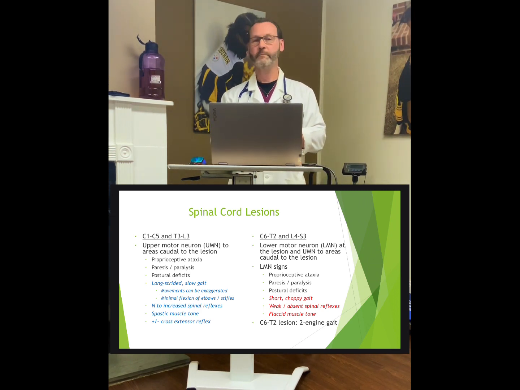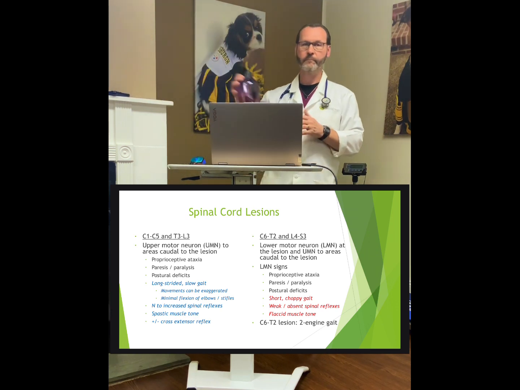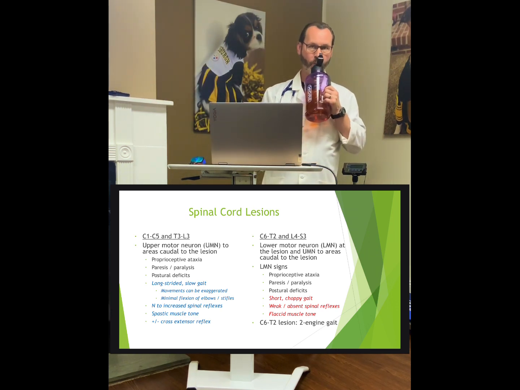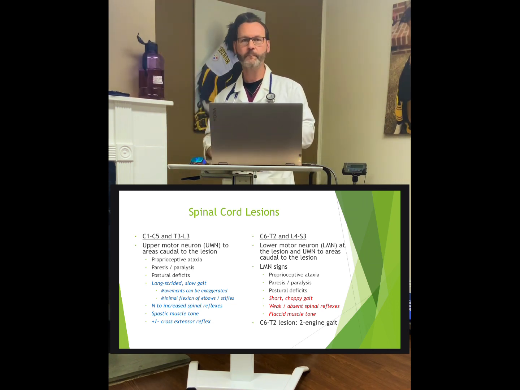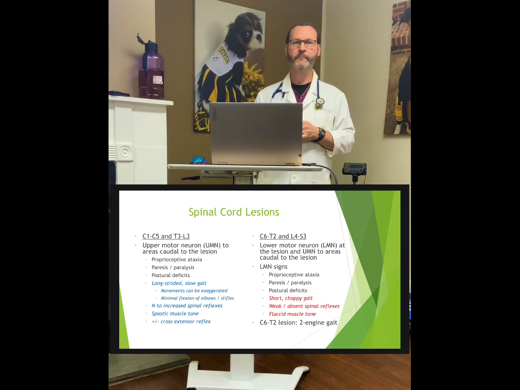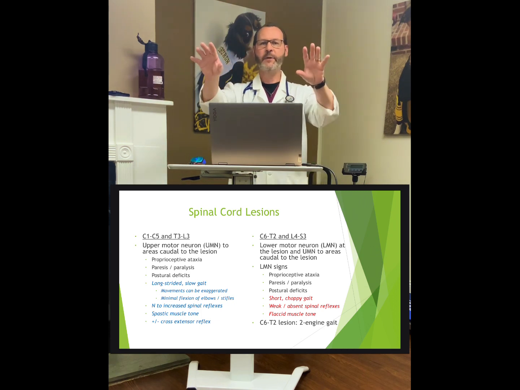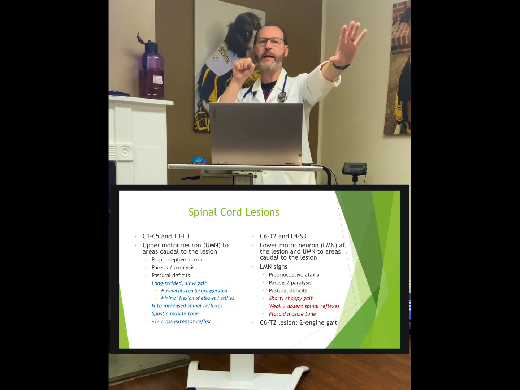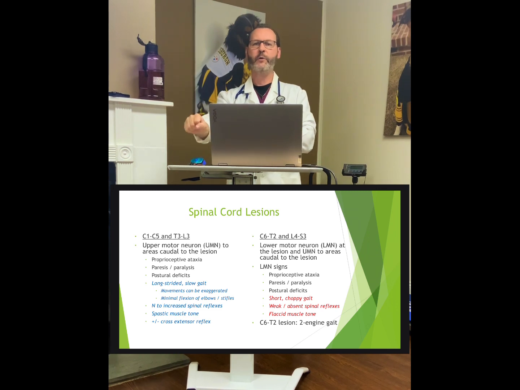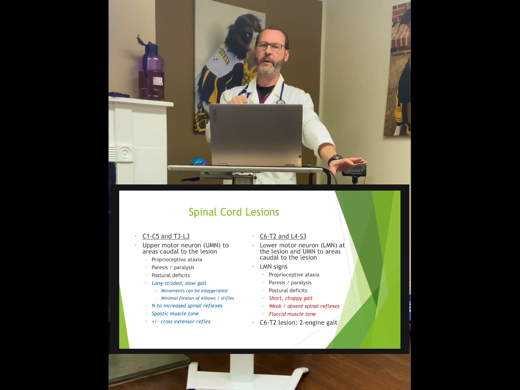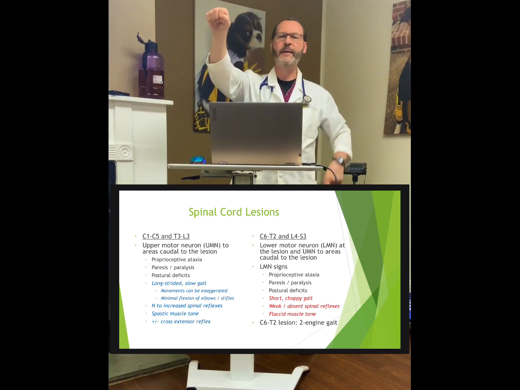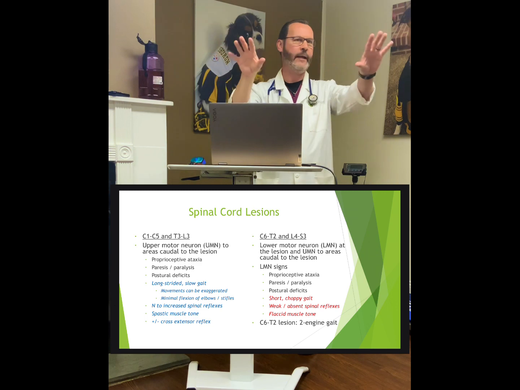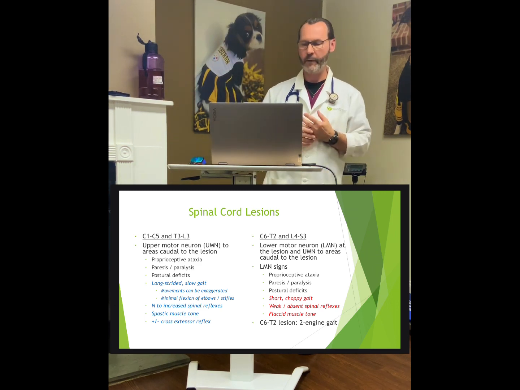That's good though. So the cross extensor reflex, if you had a lesion in the C1 to C5, would it, like you would say you did this to this foot, would it go back to this foot or would it go up to this? No, it's the same limb. So on the thoracic limb, it's like the opposite thoracic limb that will do it. If you do the withdrawal in the pelvic limb, it'll be the opposite pelvic limb that will extend. You're not going to get a cross extensor from squeezing the thoracic limb and have the hind limb extend. It's the same level. Okay. Sorry if that was a stupid question. No, that's a great question.